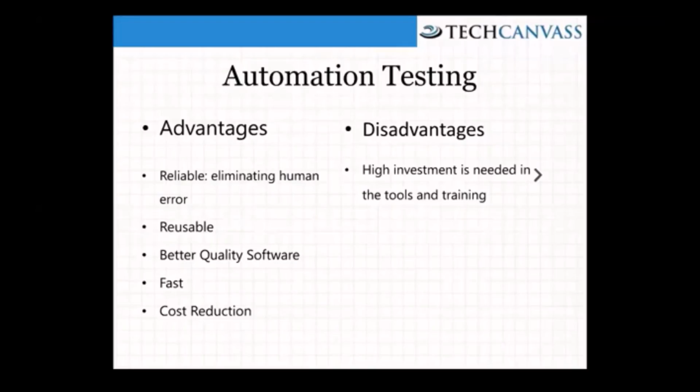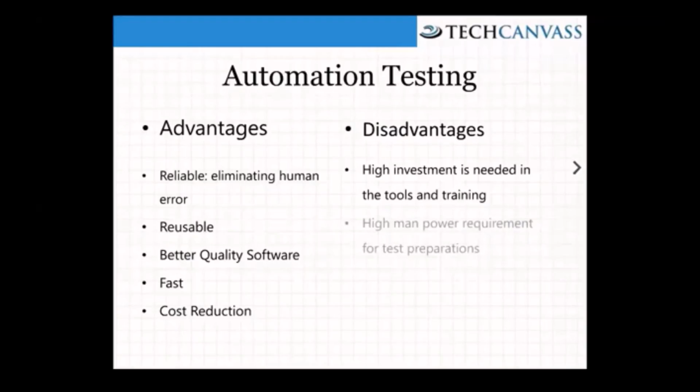So first impact is high investment needed in tools and training. Okay, so you need proper automation tools. Selenium is free, right? But you need training, you need ramp up, right? Companies also have to invest in training. They have to hire trainers, maybe, right? Or resources. Whoever are ramping up, whoever are studying Selenium, they are being paid salaries and whatever for learning. So this is the cost that is associated with the automation training, right?